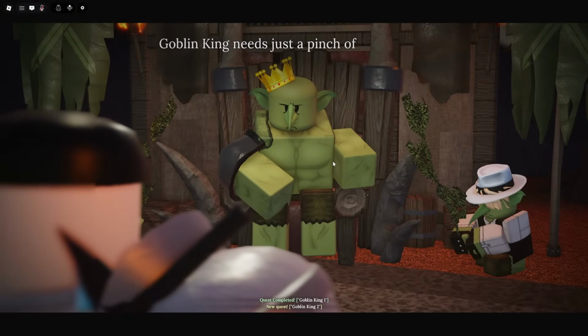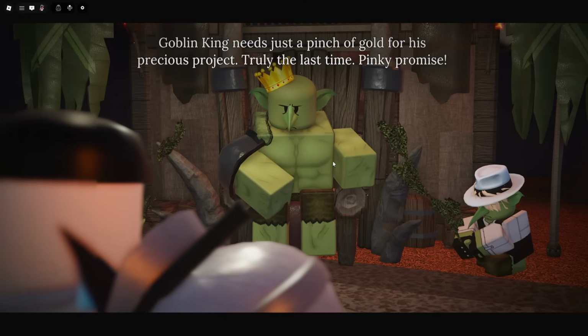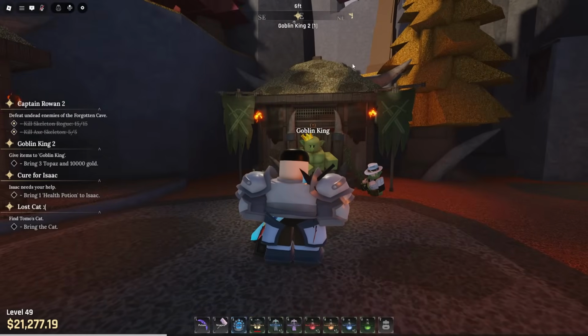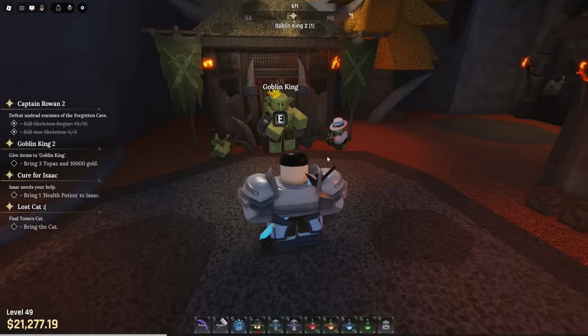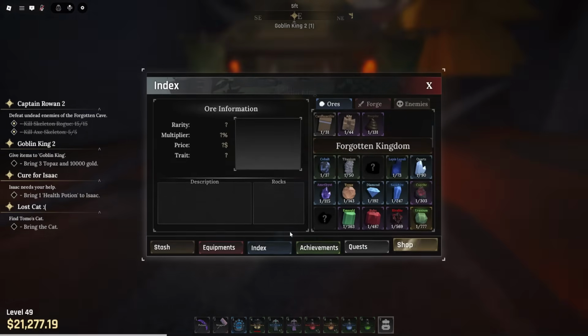Every quest with him, and there's a total of 5 quests as far as I'm concerned, is going to be subsequently harder, and he's going to require more and more. So for now, you see, he requires 10,000 gold and 3 topaz. I'll show you guys how I would get the topaz, but let me show you.